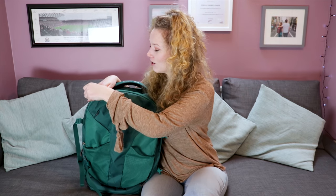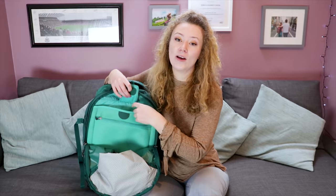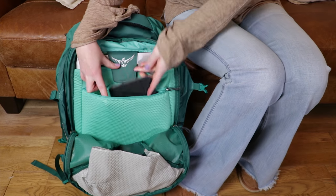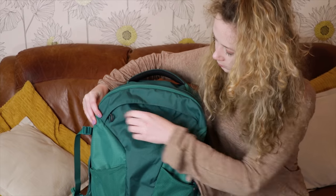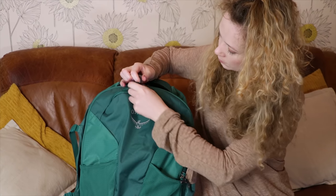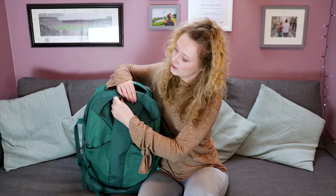Moving on to the front compartment — at first glance it looks quite big, but when the bag is at full capacity it gets quite tight. However, it does come with an excellent padded laptop sleeve, which is big enough for laptops up to 15 inches. There is also a small mesh pocket perfect for tablets, Kindles, or notebooks. In our opinion, one downside is having the laptop sleeve at the front of the bag, as the weight distribution isn't ideal — having the heaviest item so far from your back is not great. There is also a small zipped pocket at the top of the bag, which is actually quite big and perfect for quick-access items like a wallet or passport. The only issue is that when the bag is full, the curved edges make it really difficult to zip up.